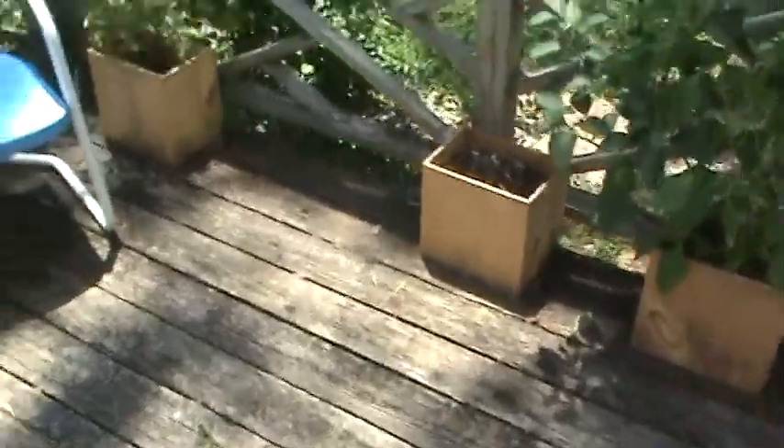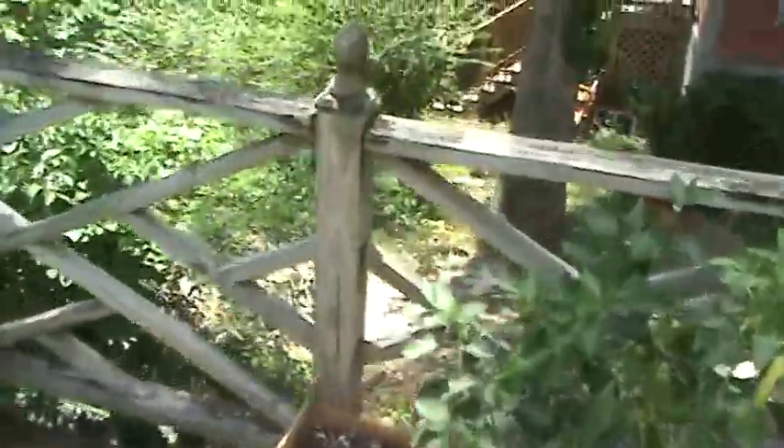The decking over here — the difference is this tenant has a lot of open space on the deck versus what's going on over there, so it's not trapping as much water. I think all the decking up here is still good. If you're doing this kind of stuff, don't use nails — this deck was built with nails and it becomes a safety issue as they raise up. All this wood shrinks over time, but this is solid two by six material. So if you clean it up, pressure wash it, stain it, and stay after it, you won't have any issues. As you replace this stuff, pay a little extra, use screws, and you'll have less issues.